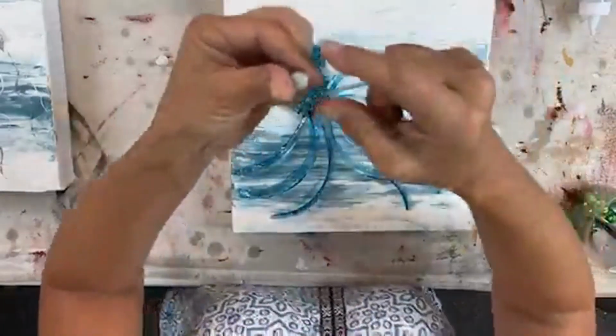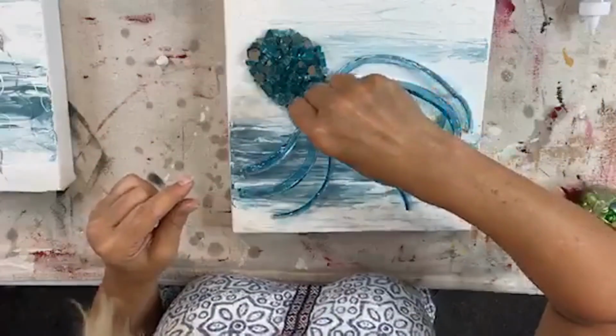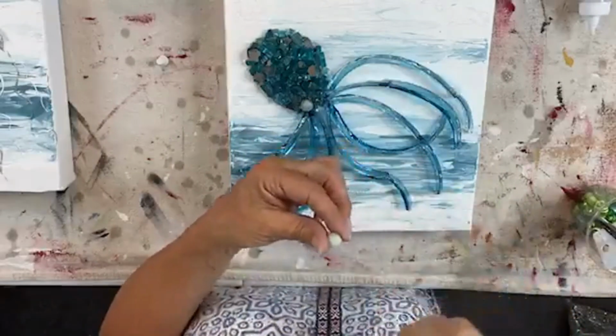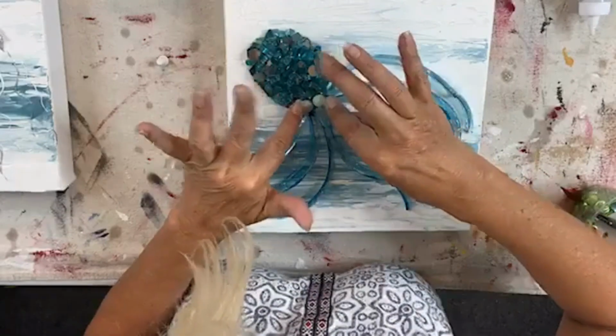And these are string beads, so they have holes. They have the little hole in it, so I like to make sure that the holes aren't straight up. I don't want to see that hole. So I make sure they're side to side and not sticking straight up.